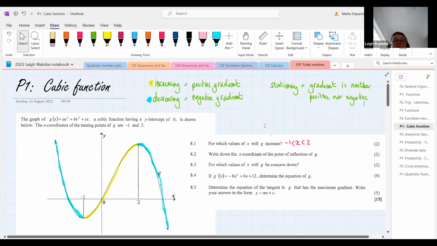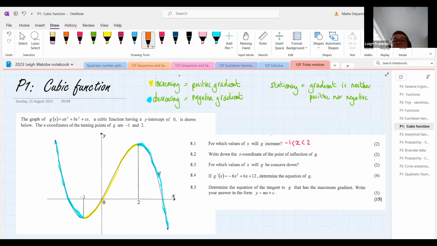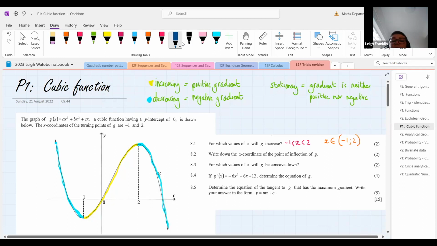In order to have this 100% correct. Okay, lovely. And you would get 2 accuracy marks. There's no other way that you can write this unless you want to use interval notation. So the only other thing you can do is say x is an element from, and then you'd use a round bracket because -1 is not included. And then you'd say 2, and you'd also use a round bracket. Okay, so here it would be 2 accuracy marks, perfectly correct, or 2 accuracy marks there, perfectly correct as well.